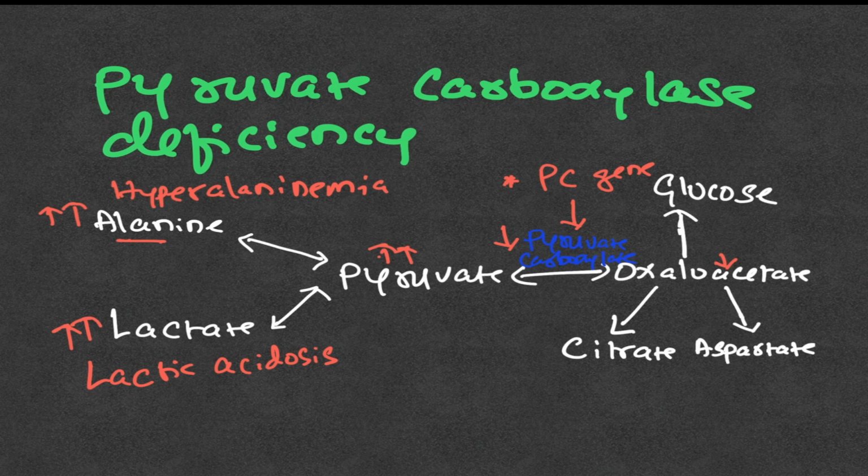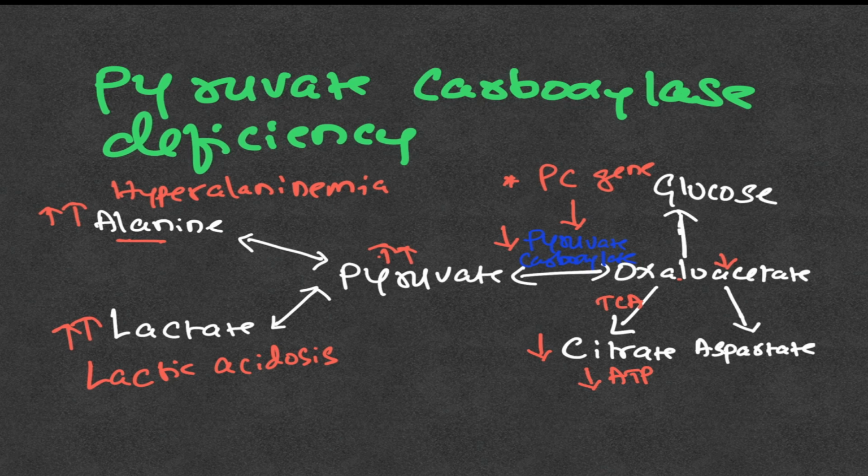Now, let us see the other side. Pyruvate converting into oxaloacetate when the enzyme is deficient. So, oxaloacetate decreases, and because of the decrease in oxaloacetate, citrate will also decrease, because the TCA cycle needs oxaloacetate to combine with acetyl CoA to make citrate. I have a video on that. So, citrate decreases means the TCA cycle decreases. A decrease in the TCA cycle means a decrease in ATP formation, because the TCA cycle is needed for ATP generation.